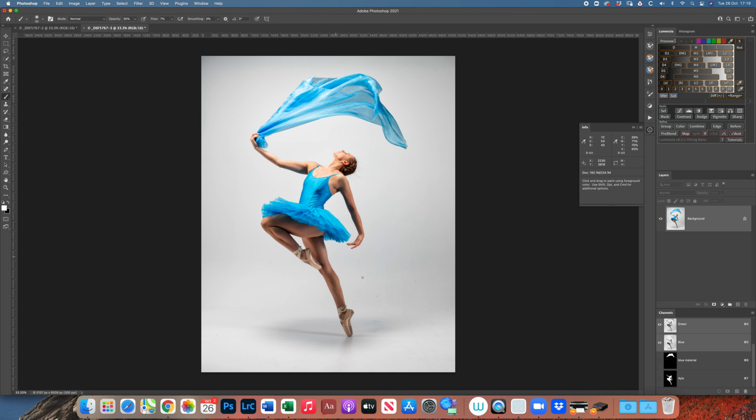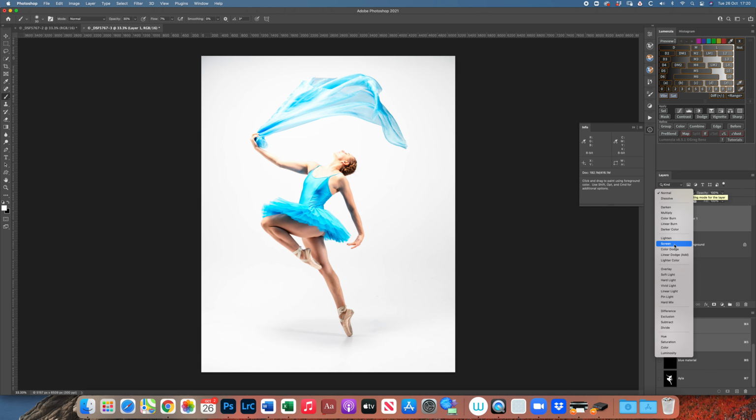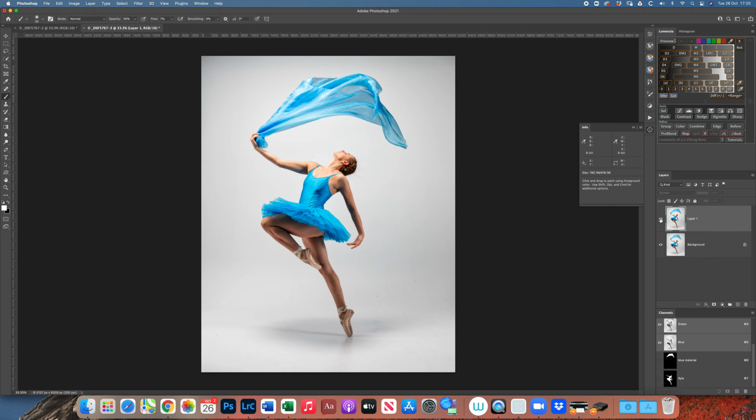If you felt that the legs could be brightened, I could just go Command J, put the blend mode into screen, and I'm just looking at the legs now. We will black that out.